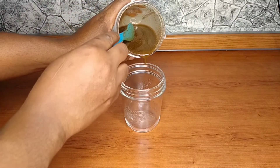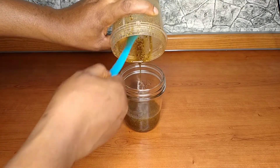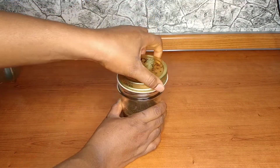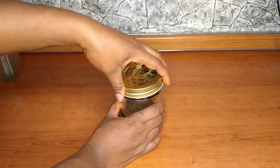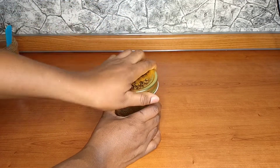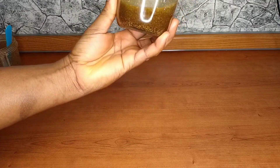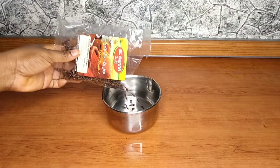This is how it's looking — I'm just going to pour it inside the jar. I will be infusing this for one week. If you don't want to wait that long, you can just pour it in your bowl and do the double boiler method and start using it immediately. If you don't want to wait one week to infuse, that's fine. I'm going to set it aside and allow it to infuse for one week.